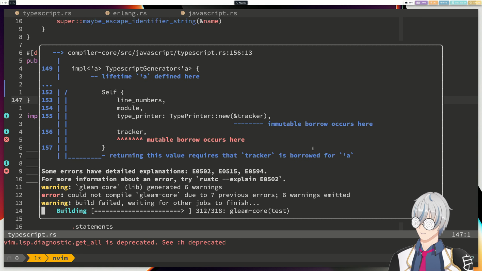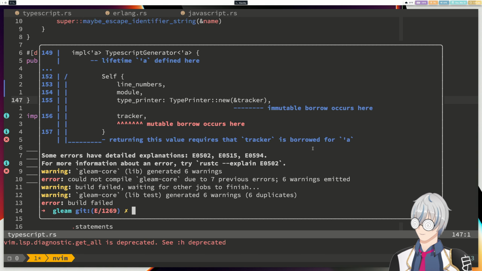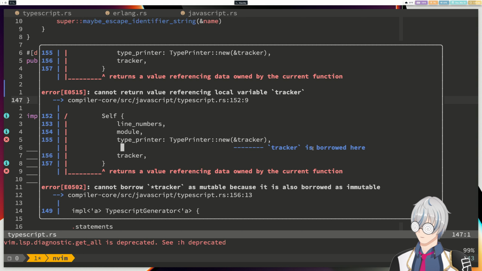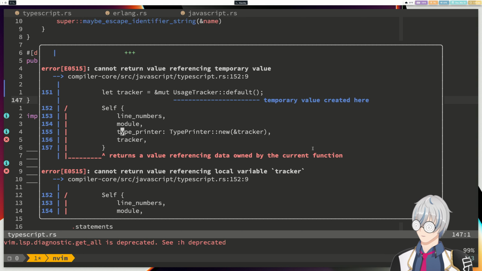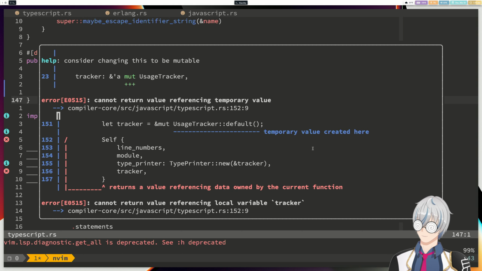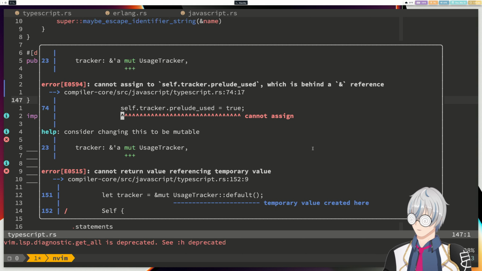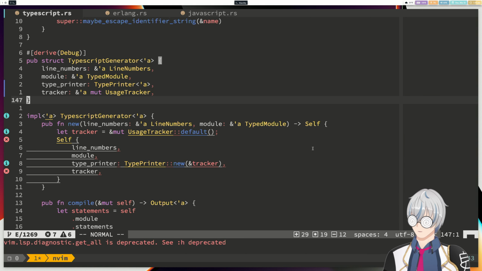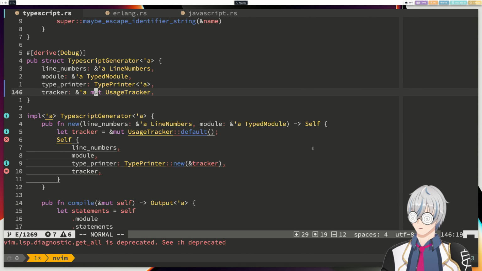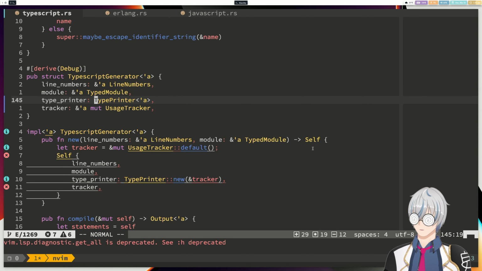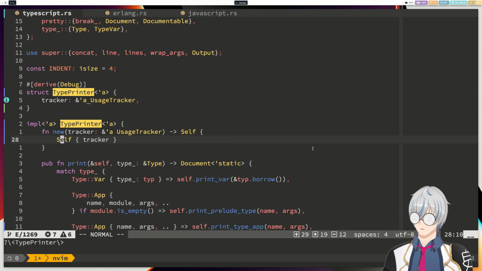Maybe I have to pause the recording here to figure out exactly what I'm doing. Ultimately, well, we did make it mutating. Oh, the type printer needs to. I see. The type printer is the thing that's manipulating it.